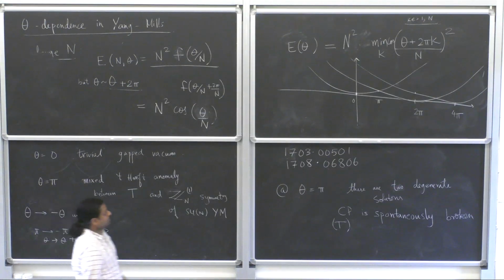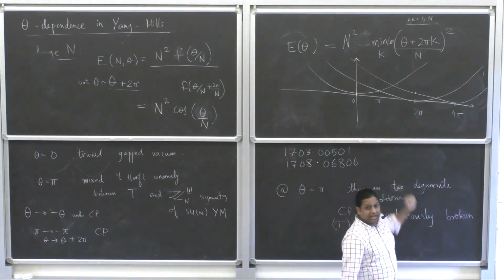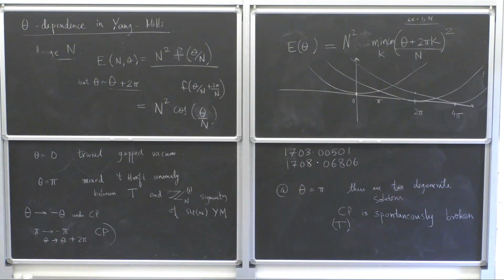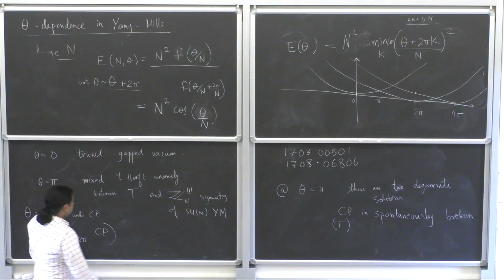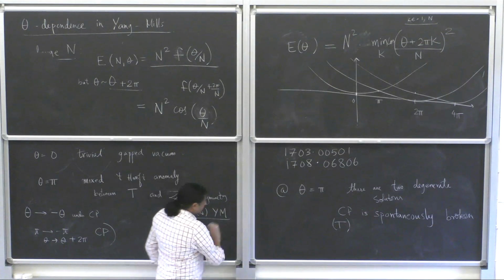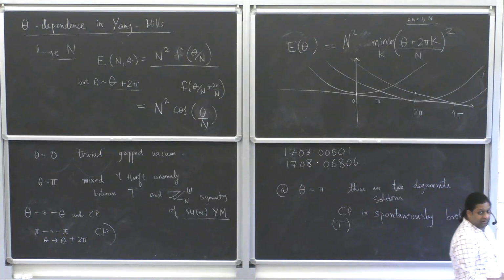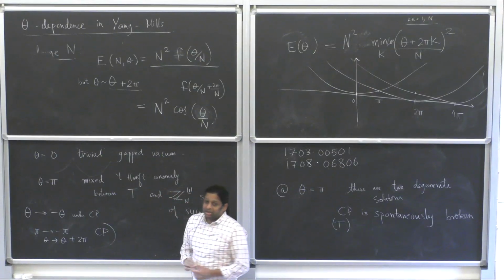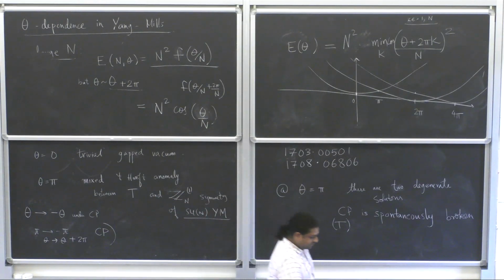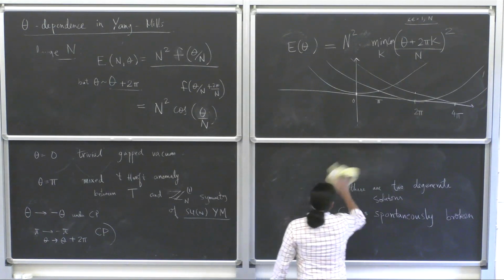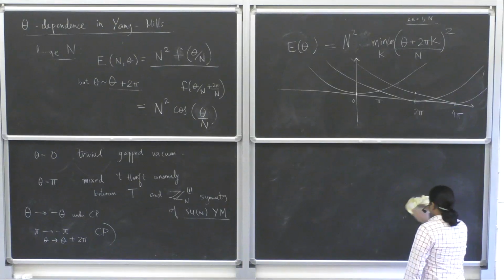Okay, and so in this language we say that there's a branch crossing involved in that statement, and so the CP symmetry at theta equals pi is a little more interesting. At the 2 points, theta equals 0 and pi, CP is a symmetry, and SU(N) Yang-Mills theories have a one-form symmetry. In this case, it's a discrete symmetry. It's a Zn symmetry, and it's a Zn one-form symmetry. So we've seen this one-form symmetry before. We've seen it in the context of when we talked about 1 plus 1 Maxwell theory, we said.